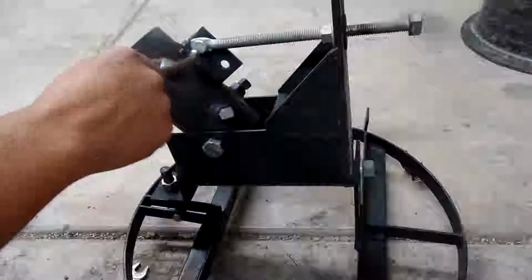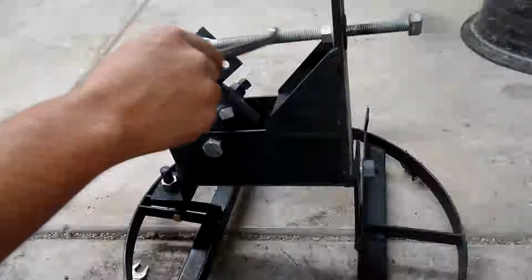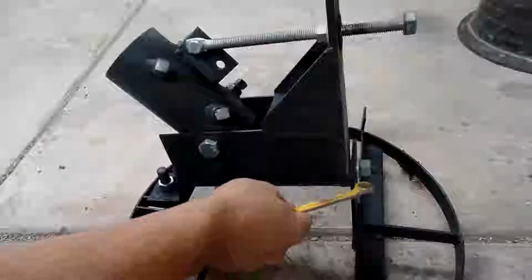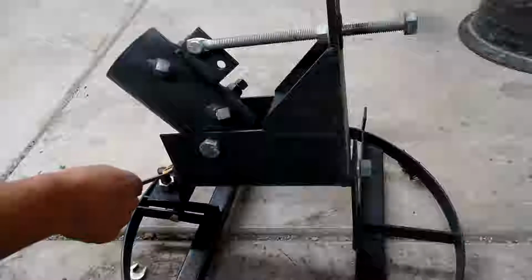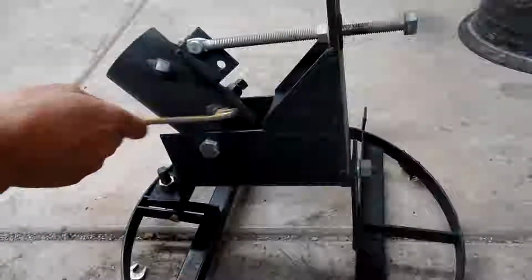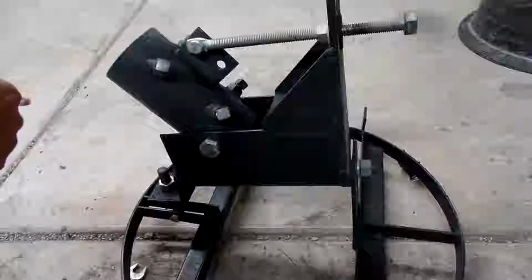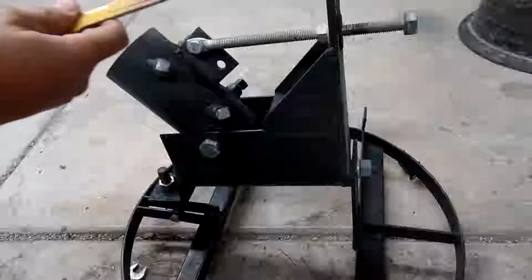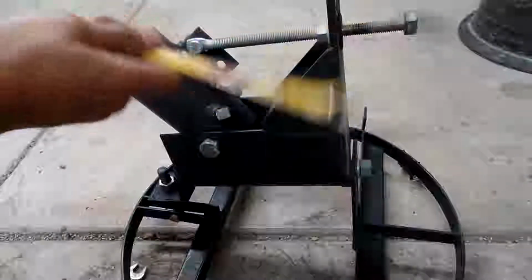Big piece of all thread. It's got a smashed end with a hole on it to pull back and forth, change the angle. Another big bolt down at the bottom, and then another leveling bolt here off to the side, and a bunch of these square heads to lock the pipe down on top of the other pipe. This is 3.5 ID, so we're gonna call it 3.5 inch pipe. The pipe we just welded was 3 inch ID, so we'll call that 3 inch pipe.